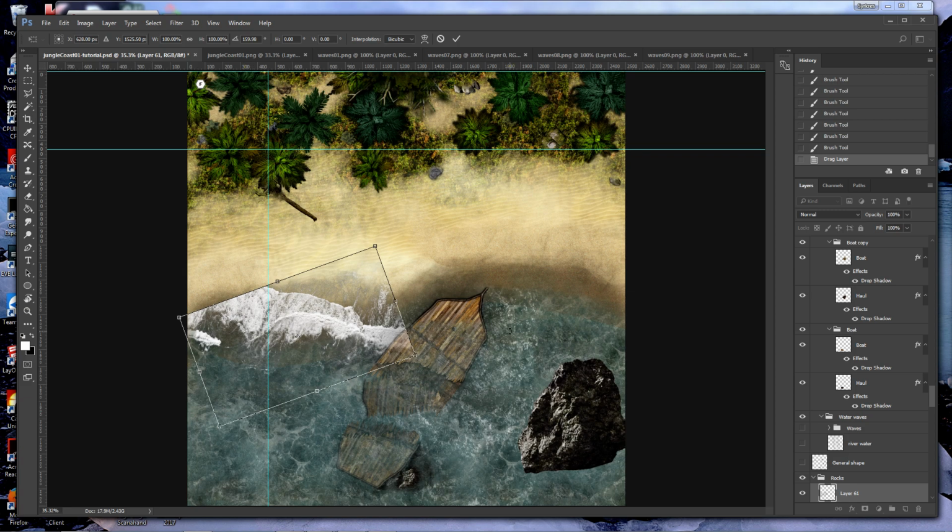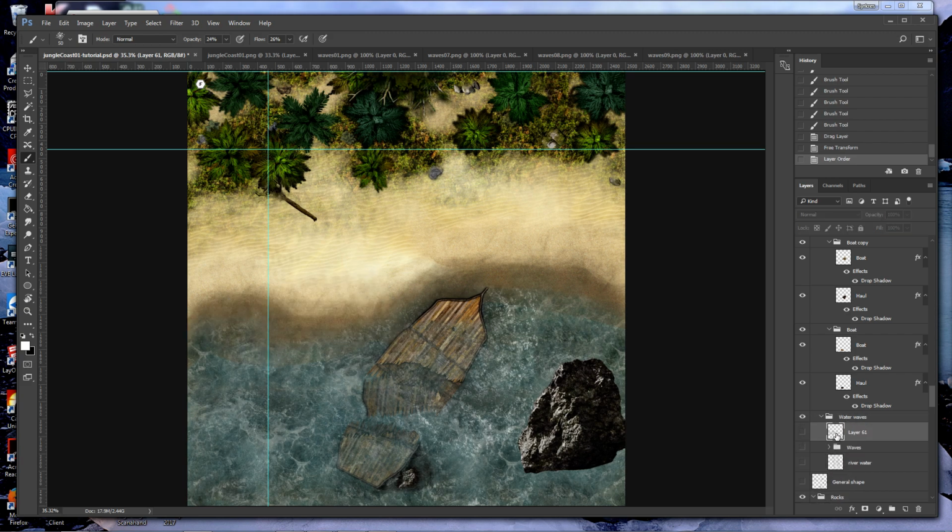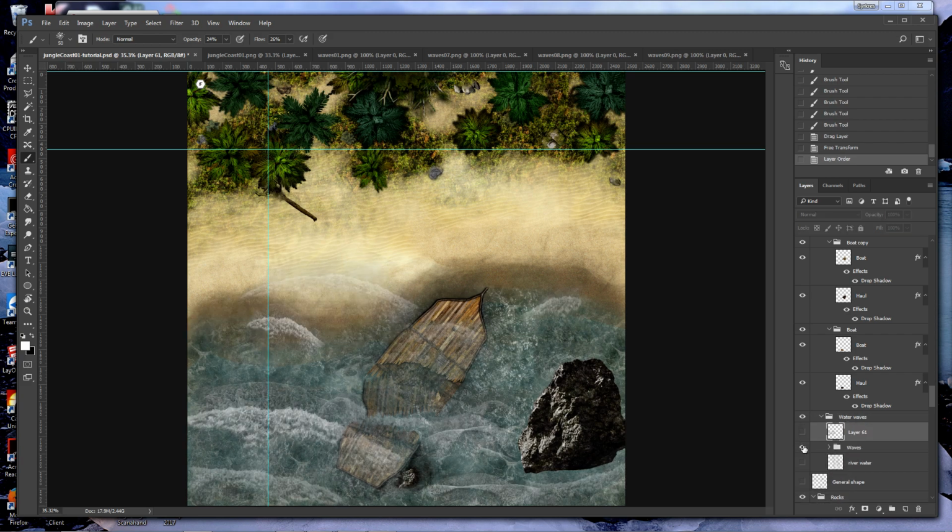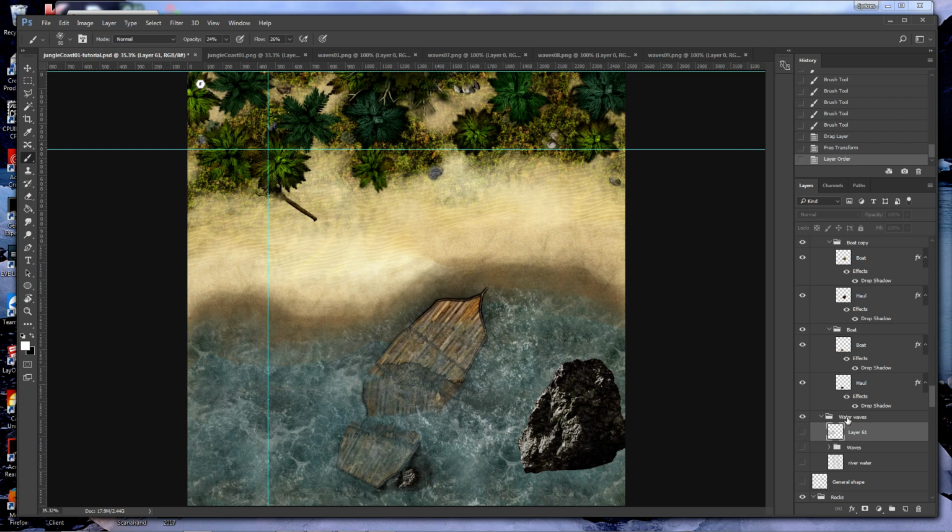Okay, and I'm going to put that actually above most of the other guys. So as here, you can see I've already got a waves folder. In fact, here, hold that. If I hide that guy, these are my existing waves, as you can see. So I'm just going to create a new folder here called Waves 2. And I'm just going to drop that wave into there, make him visible.